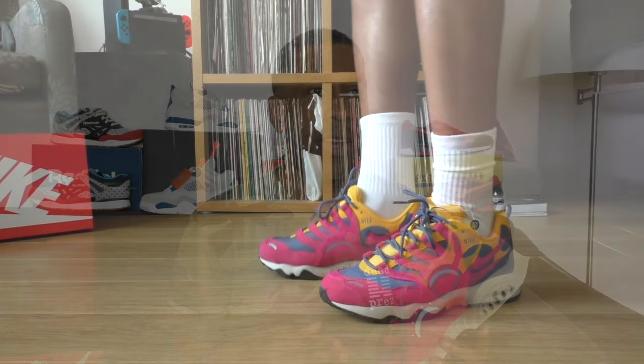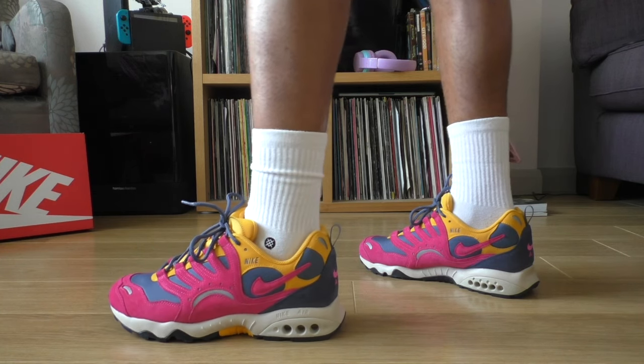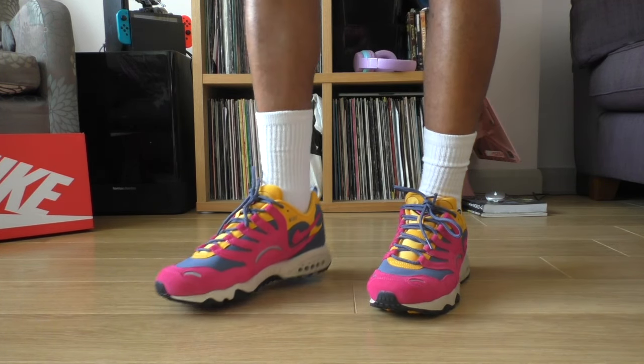But it got me thinking a little bit about how I feel like I've lost the love a little bit for just buying trainers, even though I've still been buying pairs, and I don't want to buy pairs all the time. However, it does feel like it's just the same old a little bit. I feel like there's not that much originality with pairs, and it's made me realise that I'm really thirsting for just a variety again, because it feels like it's just become quite polarised. It's just kind of Nike and it's Dunks, or it's Jordans, or it's Air Max 1s, and that's all that it feels like is around us.